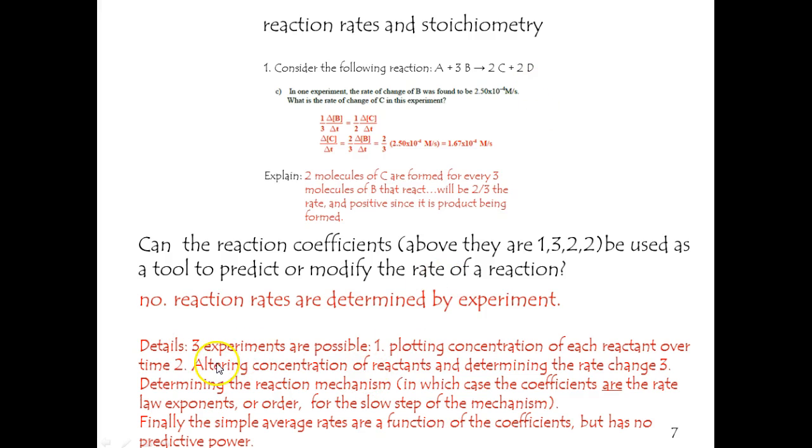There's some details in here that I wrote after I had studied the entire unit, and you might want to go back to this when you've taken a look at other topics such as rate law and things like that. And it talks about the different typical reaction experiments that people do to determine rate. Okay, this is a little bit about reaction rates and stoichiometry.